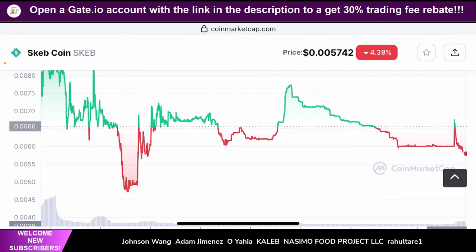But again, as I said, this project does have a good 100x opportunity if everything goes well with their metaverse project in the long term. But till then, I would not really consider this a really good investment opportunity. For the short term, this token is only going to be making maybe a maximum of 10x or 20x. But if you're willing to follow this project and follow up on their updates, as they make the roadmaps come true, if they do have a metaverse project actively functioning in the future, you will be able to see the possibility of 100x gains in the future, right?